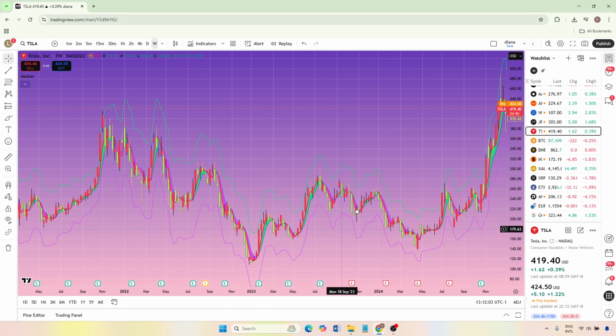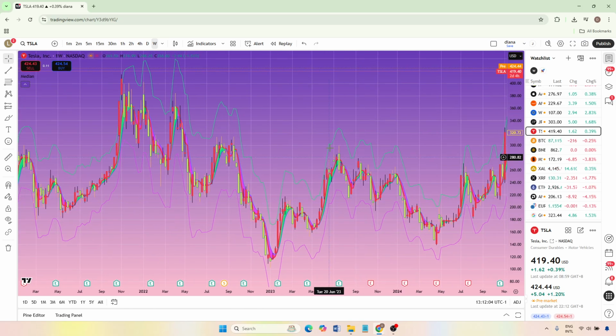And that's all there is to it. You've just learned how to quickly add median indicators to your TradingView Pro charts so you can start incorporating them into your technical analysis right away.